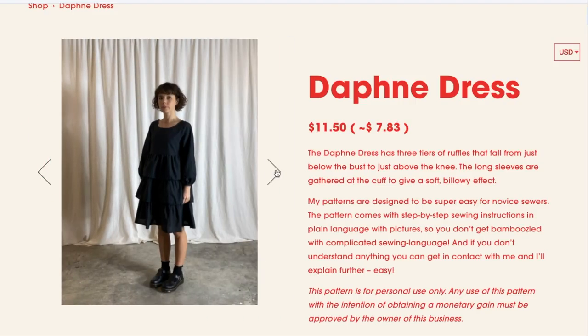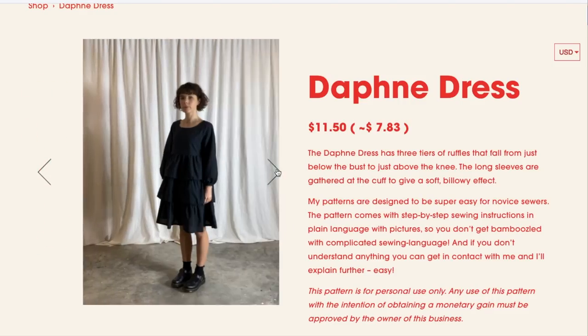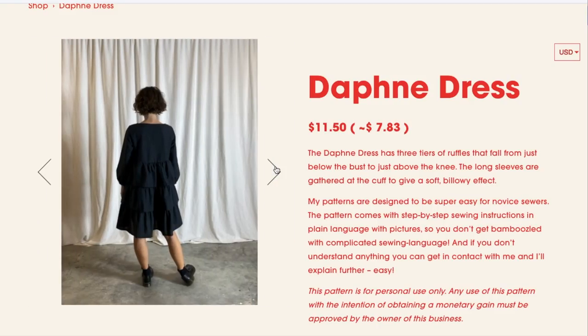Cute. So cute. I love the tiers. You would think, looking at this, it's going to look like a little girl's dress, but it really doesn't. It does look very mature to me. I mean, from the side, it's kind of a lot, but again, I still think it's cute. I still like it.